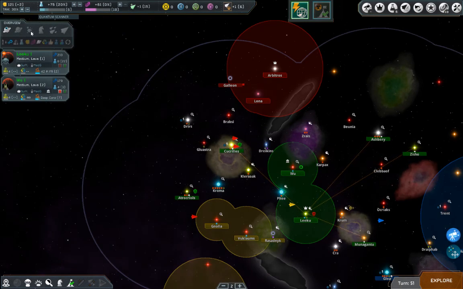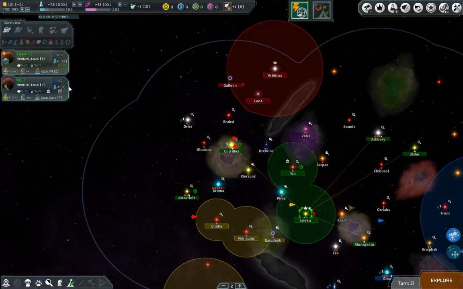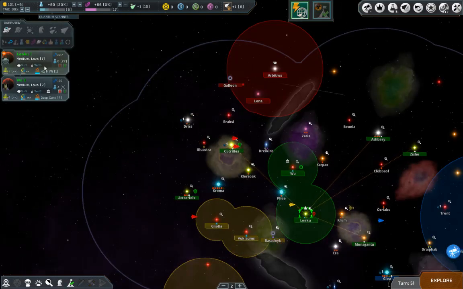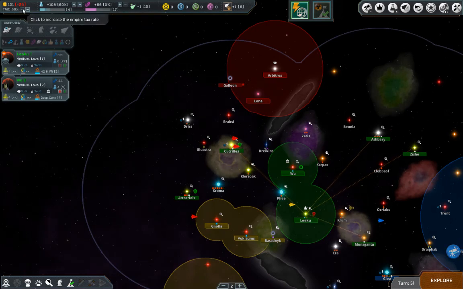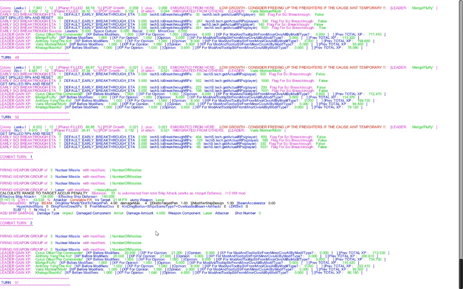So, did we gain new belts? Sort of. Do I have money? I do not have money. Okay, give me morale to have more money and more production. Leaders, yeah, sorry guys. Yeah, quantum scanner. This is a vital tech, but I cannot afford it. Cannot go faster than this. We look at here.